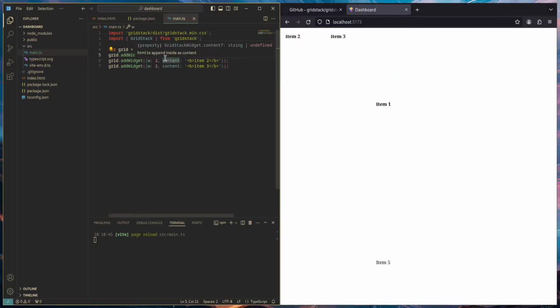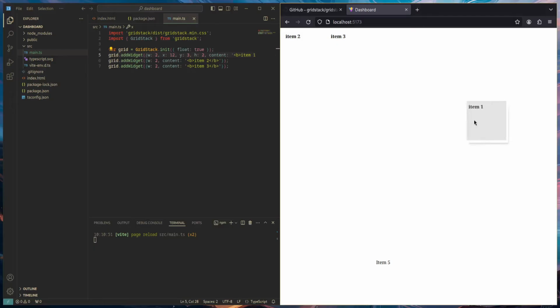So if I were to create this item 1 instead at x12, we can see that it's placed to the rightmost here. And this will be the case for any screen size. And that's what makes Gridstack so useful, because you can have kind of predictable layouts. If we always want it to be placed here to the right, then we would set it to 12, since that is the column. The columns will be based on the screen size. We will simply have 12 columns, and they will have different sizes, of course, depending on how large the screen is, but we will always have 12 columns.